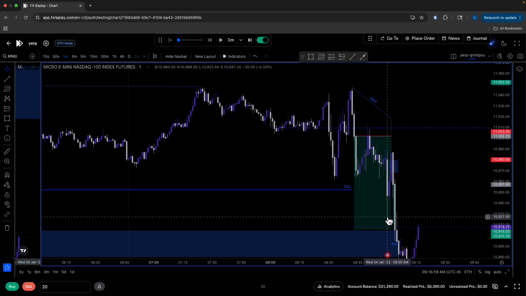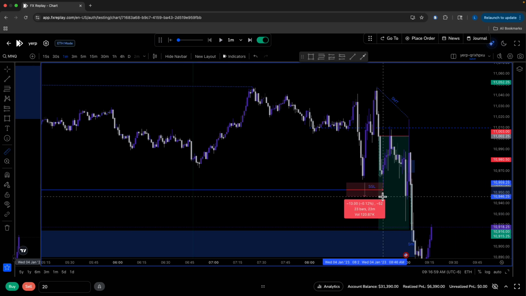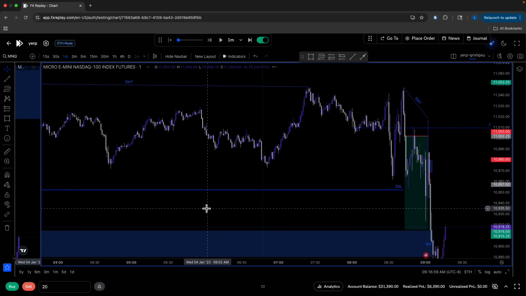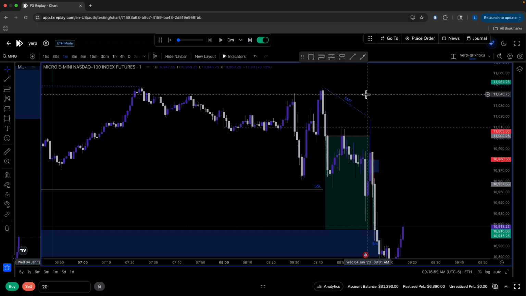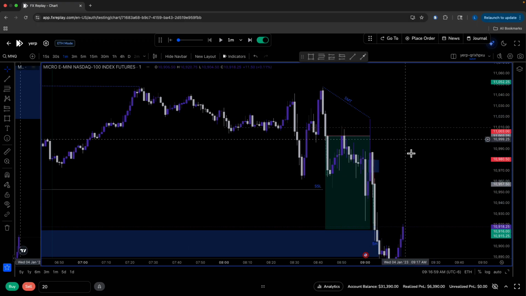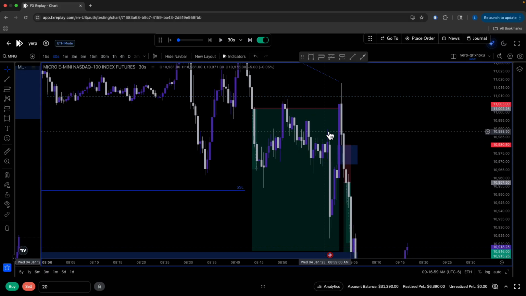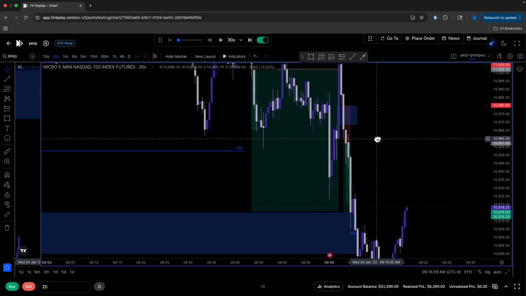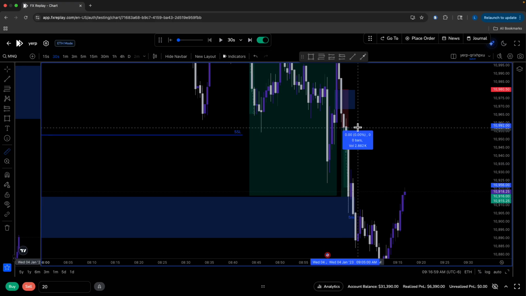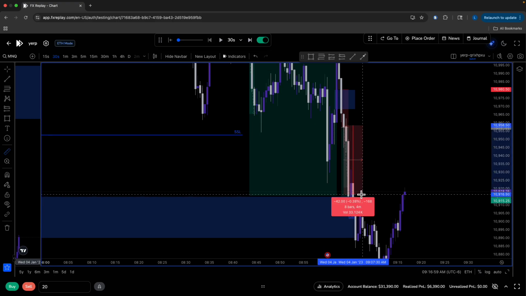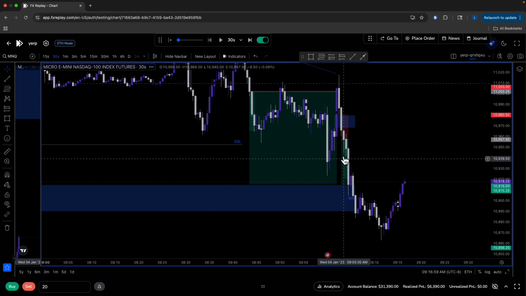But then when I see 9 a.m. open, we sweep out the low, but we still leave the 5 minute untapped, and we leave these relative equal lows over here untapped, and then we get bought up, put in another bearish SMT, clearly showing that we're not willing to go higher. Then what do I do? I wait for the reaction of the SMT. The reaction of the SMT is a 30-second inverse, so I take another entry, and this is more of a scalp, but you're still catching 42 points here. So I scalp all the way to the 5 minute, and then I close.